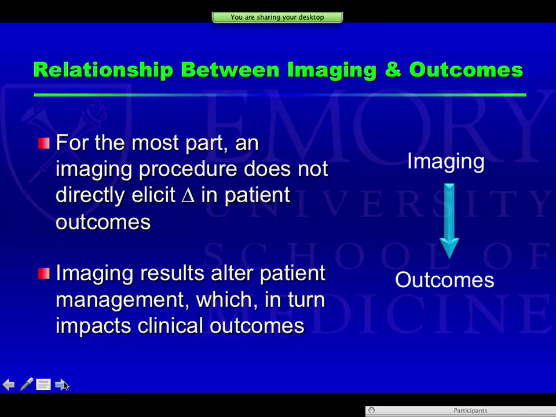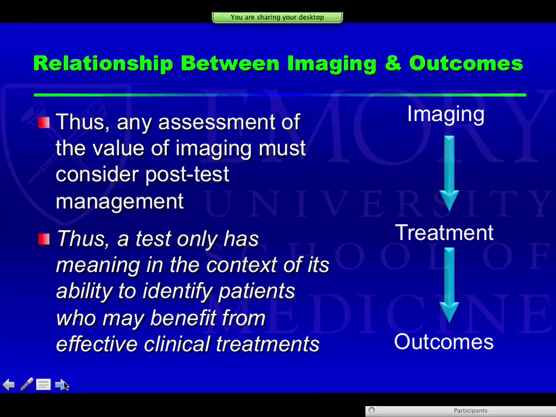So an imaging modality does not have an improvement in outcome. If we think about the ACS trials, we also now just confounded our relationship in terms of trial design. The ACS trials actually have a modality that diagnoses and then treats immediately. But in this case, we have a diagnostic modality that doesn't alter patient management and doesn't affect outcomes, only insofar as treatment is initiated appropriately and effectively.